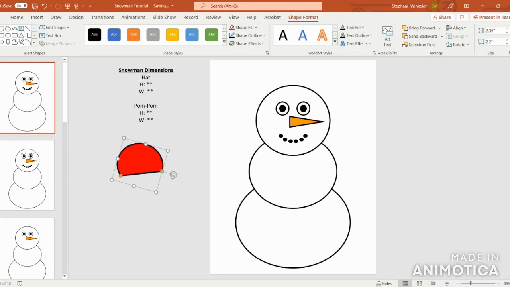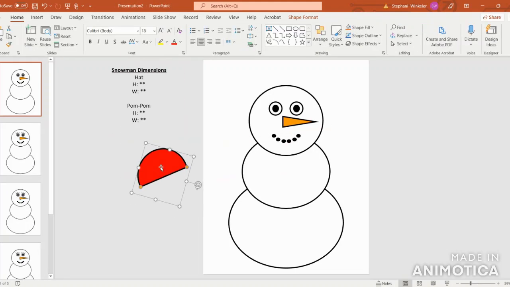There are no dimensions listed because this shape is when you really do have to play around and tweak until you get it to where you want it. So at this time, I'm just widening things, making it bigger or smaller. And then I'm going to use these orange dots just to kind of give it a little bit of a slant here. And then pull this out a bit. Now, let's place the hat on the snowman's head just to make sure that it fits. It's going to line it up nicely.